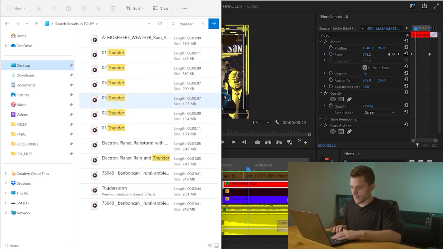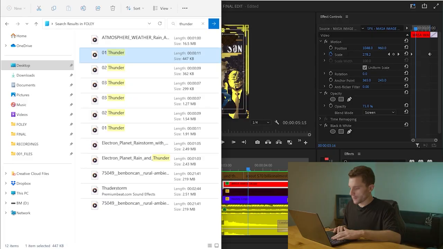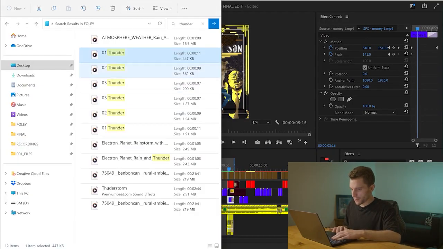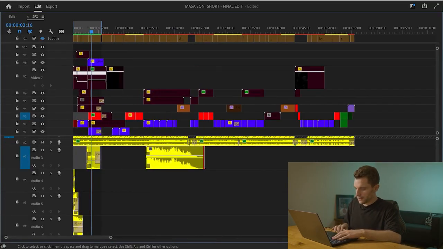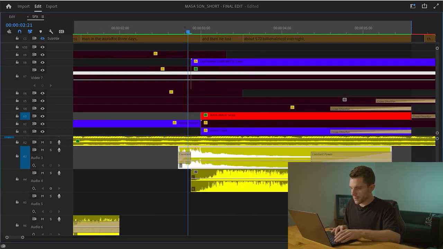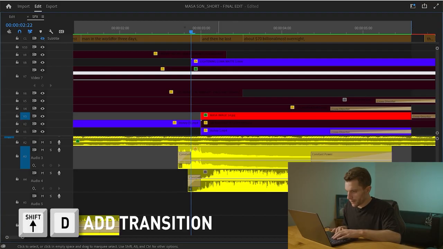Thunder. Let's see what we got. Perfect. That sounds like thunder to me. It's obviously very loud at the moment, so let's bring that in straight onto our timeline and zoom in. Let's line it up first of all, then we'll worry about the sound. So I can see the lightning bolt starts there. It's the lightning luma map. So we'll probably add a fade up to it here. We want the bolt to come in maybe about there.